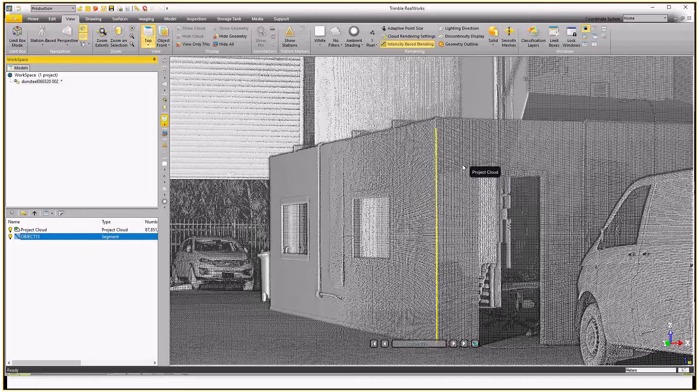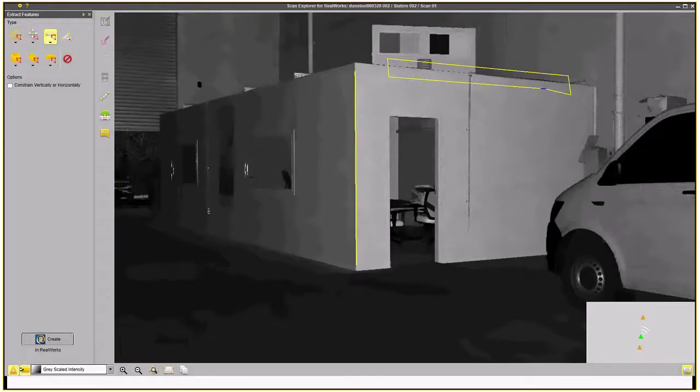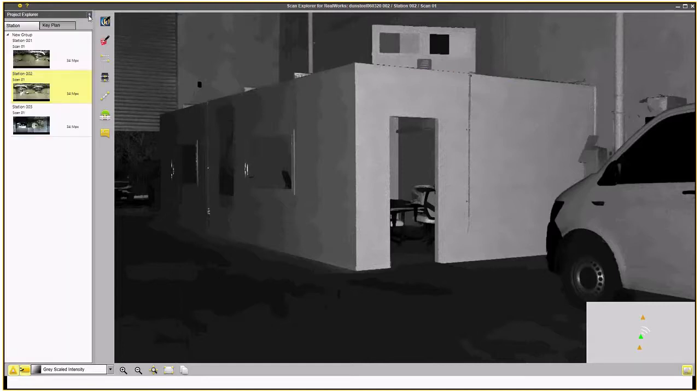Back into Scan Explorer, we can do some others here if we wanted to, and so on and so forth. We have some other tools available here for creating points and also just basic polyline drawing tools. We also have some basic modeling tools in here, which I'll have a bit more of a look at when we go over into the SketchUp entities mode. So I'll jump over into there now.